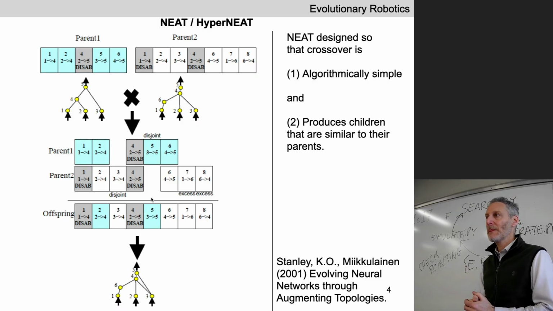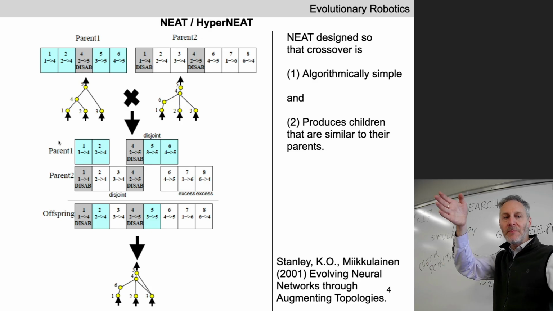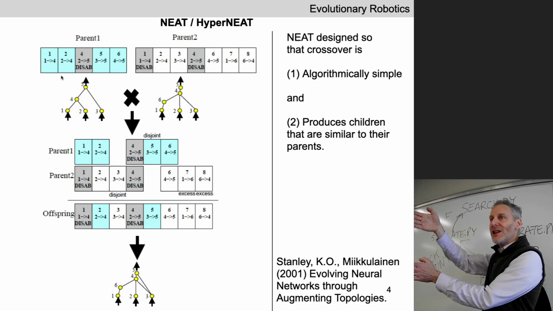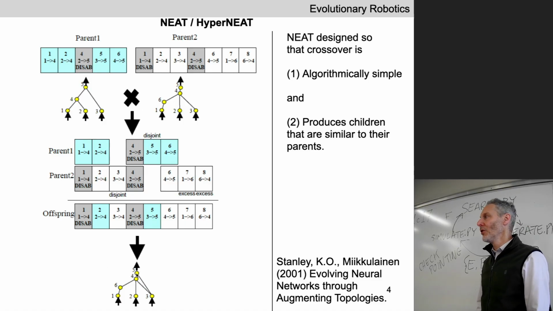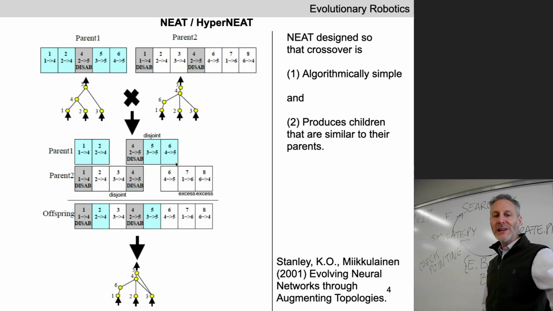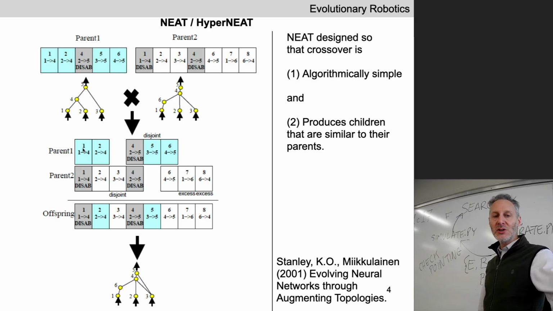Okay, so we're halfway through the crossover event here. We've taken the genetic material from both parents, lined it up, and now we're going to start to produce the offspring neural network. We're going to walk from left to right, and every time we come to a synapse or a bit of genetic material in which there are 2 alleles, 2 copies, one from each parent, that have the same innovation number, flip a coin. Heads, you get the version from parent 1. Tails, you get the version from parent 2.